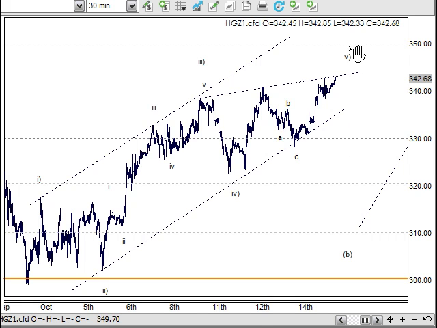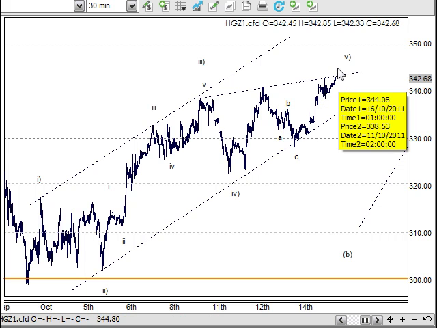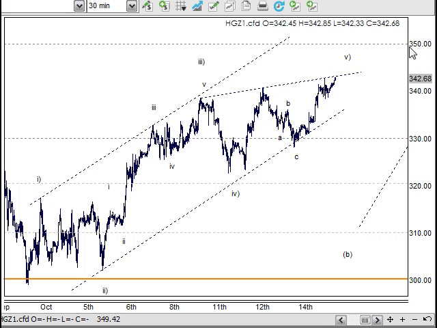and copper's the same as well in terms of this market pushing up a little bit higher here. I don't think it will go above the 350 here, but we've just got to see how it pans out in this little structure here that we're following. You can see up for 1 and back for 2, and this is a strong third wave cranking up through here, and the fourth and the fifth coming in up to here. The fourth wave of 1 lesser degree was just below the 350 here, so 348 would be about right for that structure to finish through there.